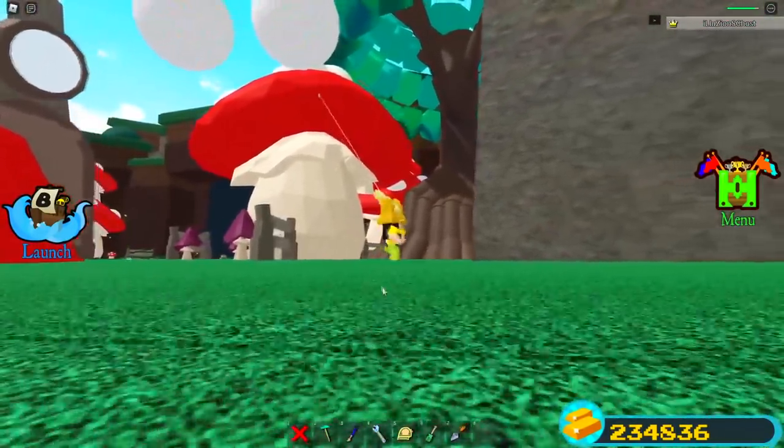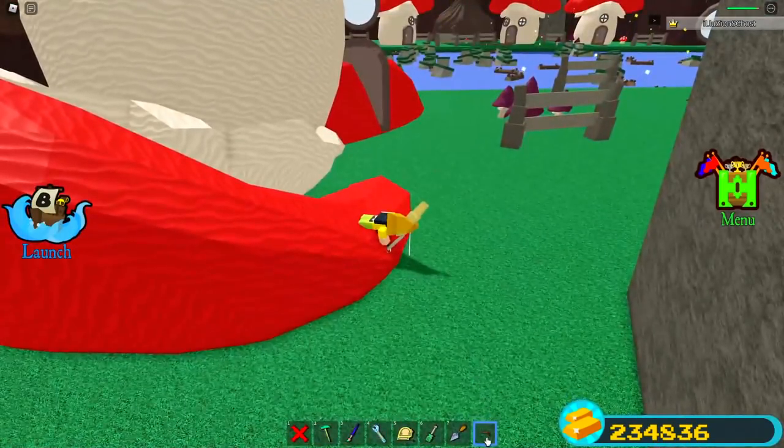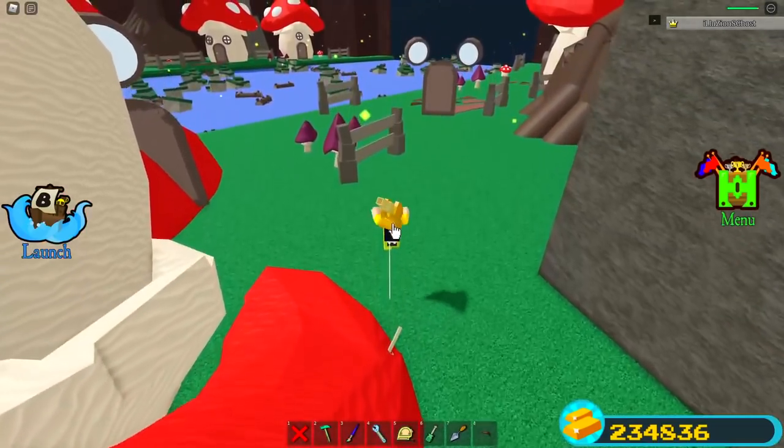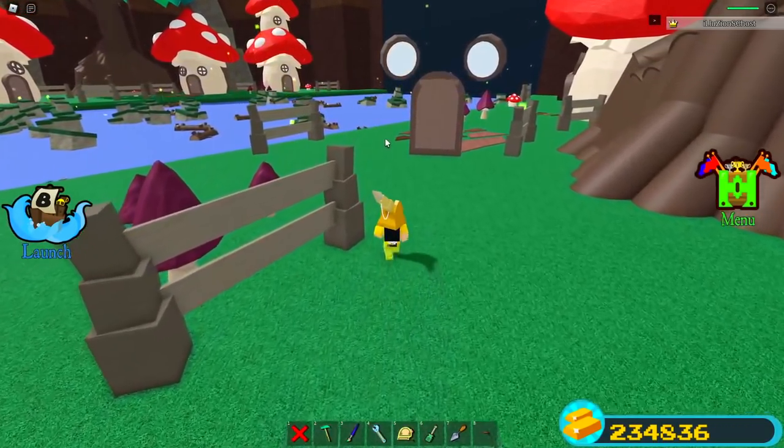Wait, can I just take the roof off? Okay, maybe this will work. Maybe I can just take off the roof, and nope, the whole house is gone. But the door remains. What even is this, bro? Why is the door the only thing that stays?